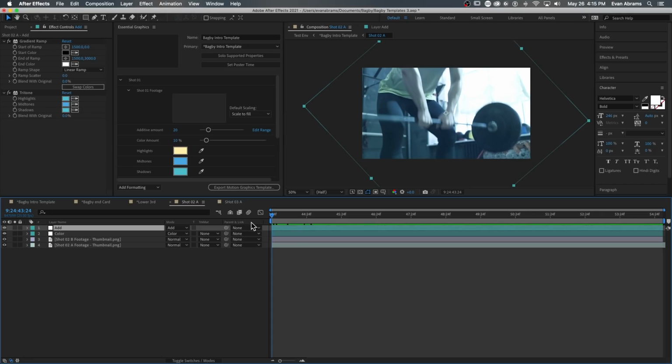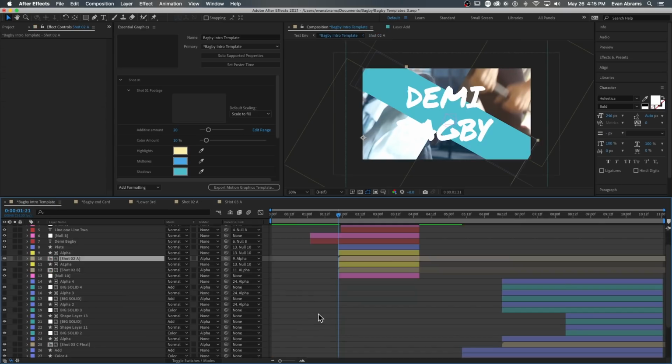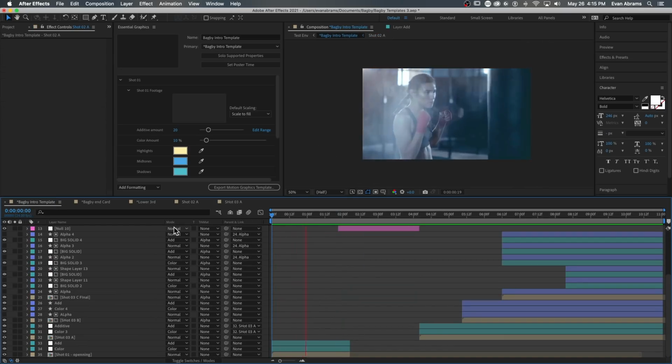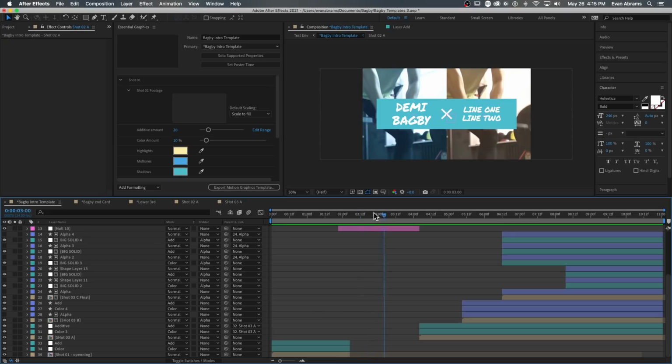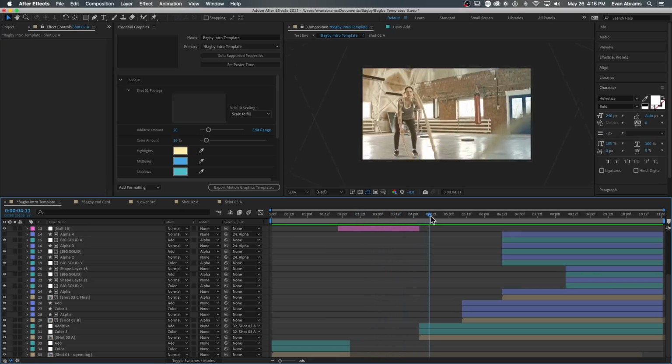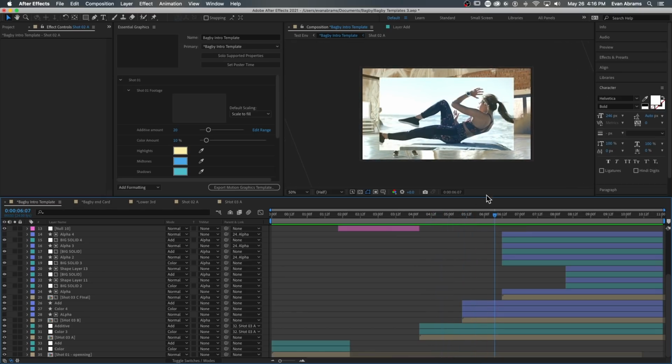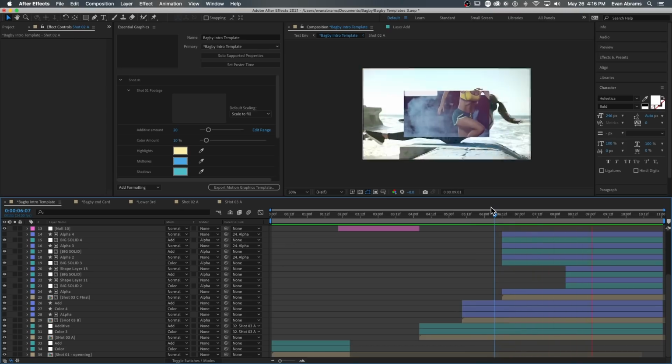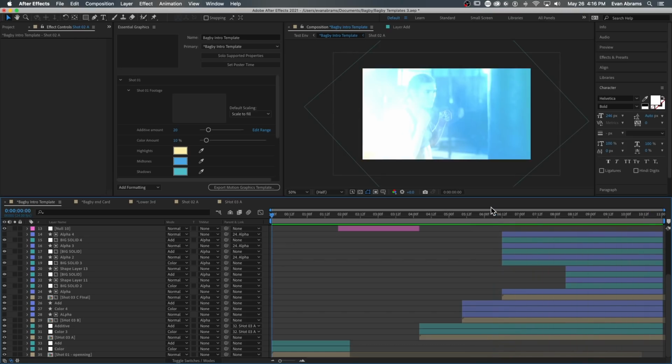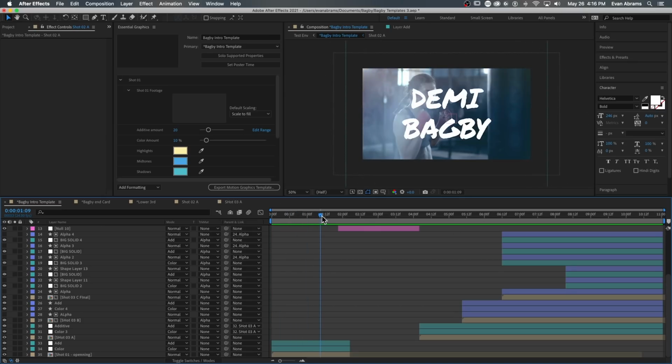So this core idea gets repeated throughout the template, but let's have a look at the structure of the template itself. So running through here, we start on one big shot, then we go into a lockup with two, and then we've got kind of a large image, and then a pop-up, and then another pop, and then it blooms out just the way it came in. So we're starting on brightness, we're ending on brightness, trying to keep this energy and enthusiasm throughout the whole piece. Now here, when building the template, I've just used still images to stand in for our footage. Those can be swapped out for footage later, but this keeps working on the template nice and light.